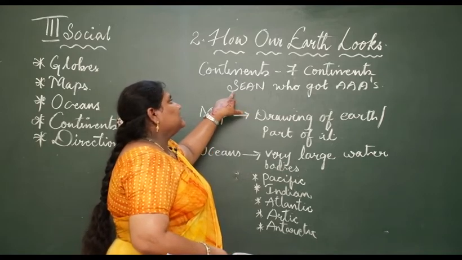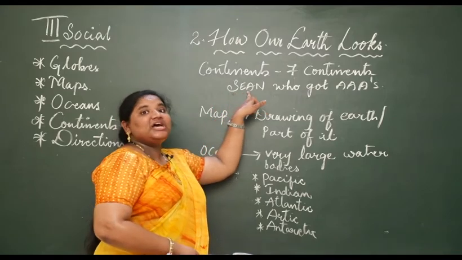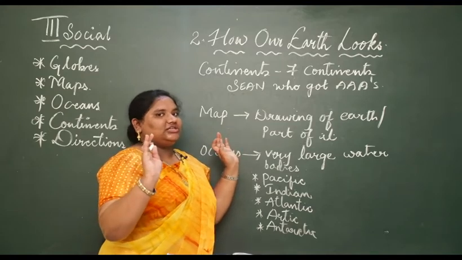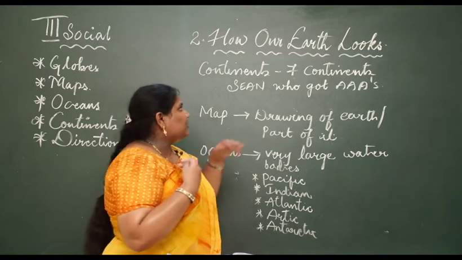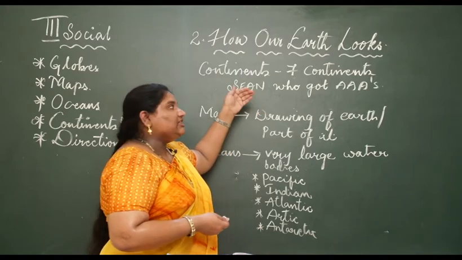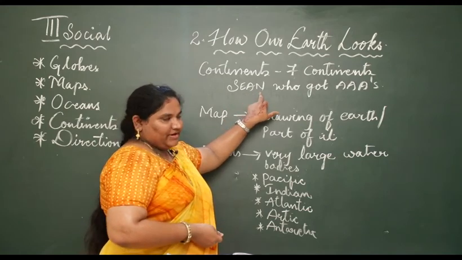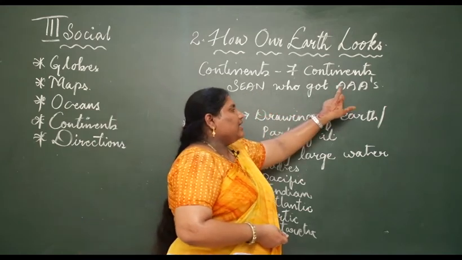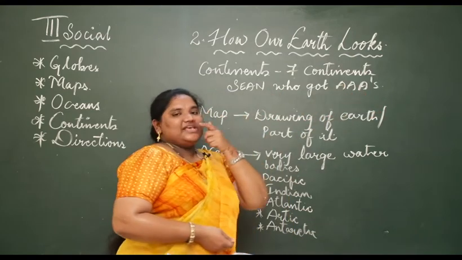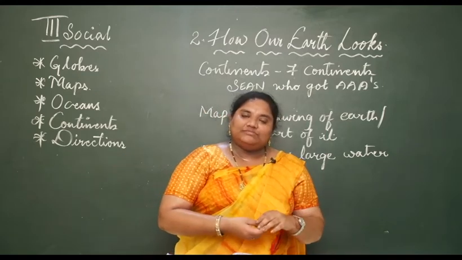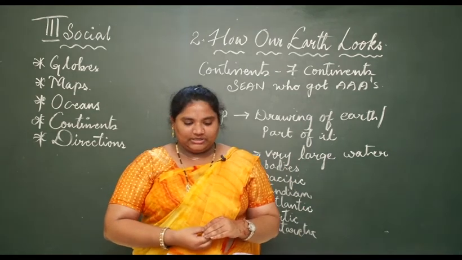S stands for South America. E as in Europe. A as in Asia. Asia is the largest continent, where our country is. Our country is in the continent of Asia, in the southern part. Then N stands for North America. Then Australia, Antarctica and Africa. These are the 7 continents. You can remember these names easily. Australia is the smallest continent.